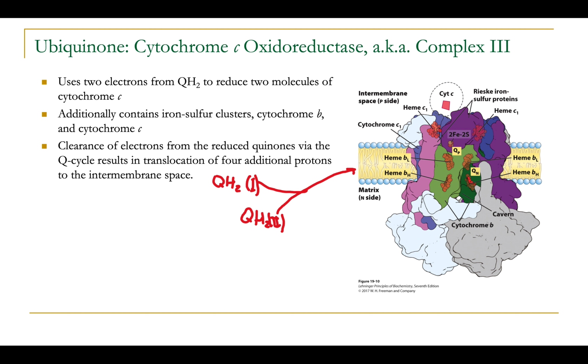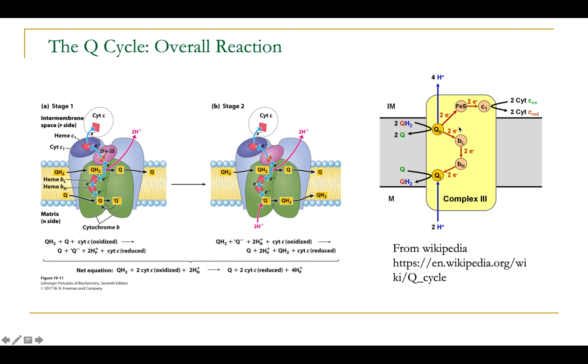Complex 3 is a quite large multi-protein assembly, but it could be thought of as a complex consisting of two halves, each approximately equal to one another, consisting of multiple subunits. So let's see how actually complex 3 transfers the energy of electron flux, the energy of electromotive force, to pump the protons.